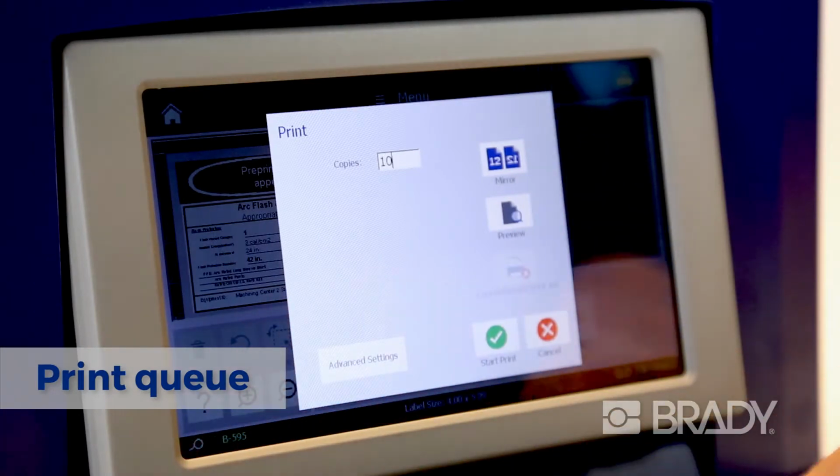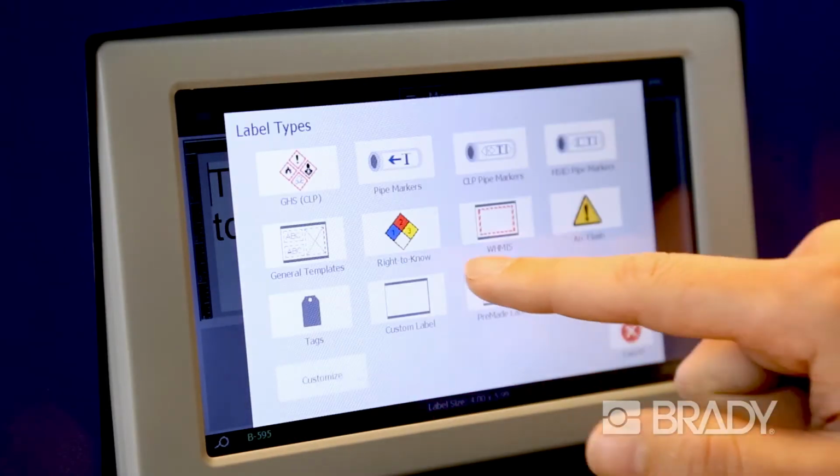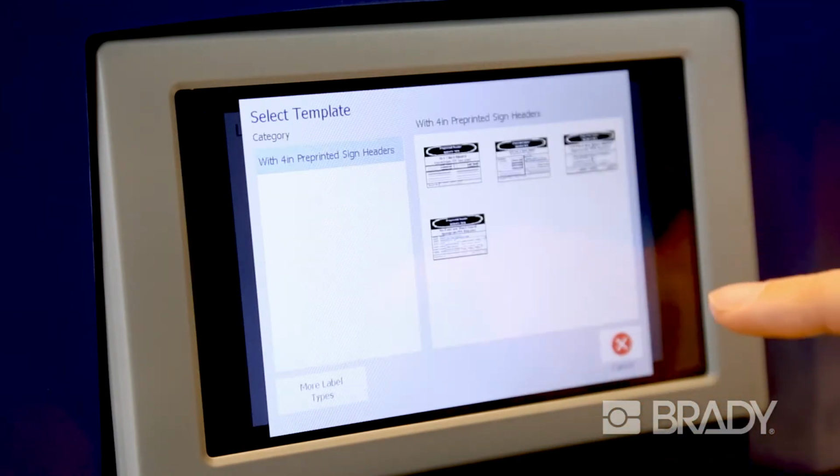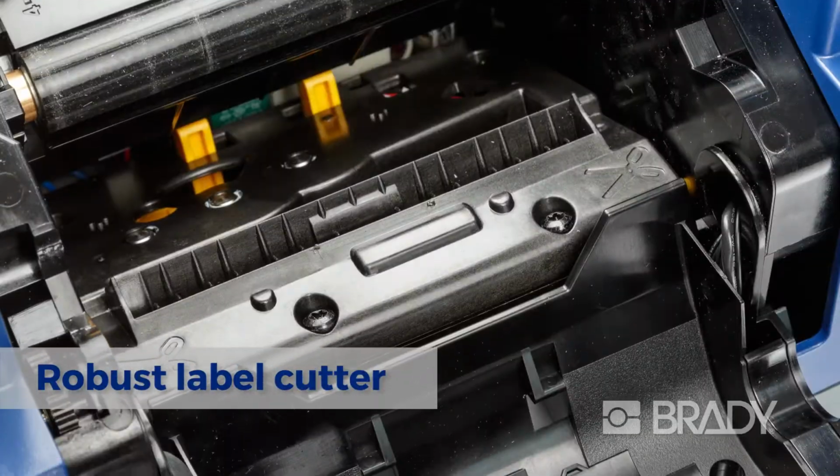Print queue. No more waiting for one print job to finish before starting the next. With the addition of the print queue, you have faster access to the label editor so you can print jobs back to back.